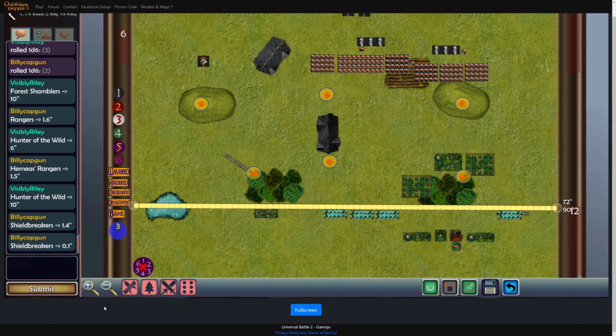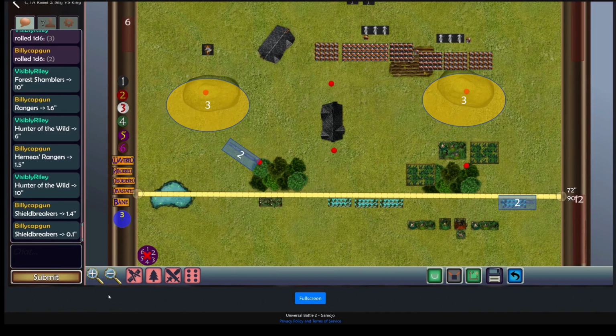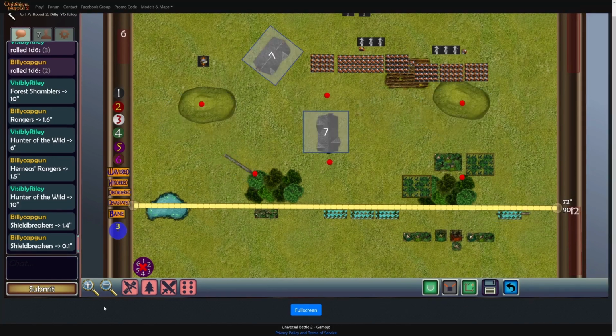I'm not sure. I think I won the roll-off here. No, I think I did win the roll-off and chose this bottom part because it's got the forest in it. But let's go through the terrain real quick. First off, we've got two height 9 forests, followed by two height flat pieces of terrain. Then we had two height 3 hills. We had two height 7 buildings, and that's it.